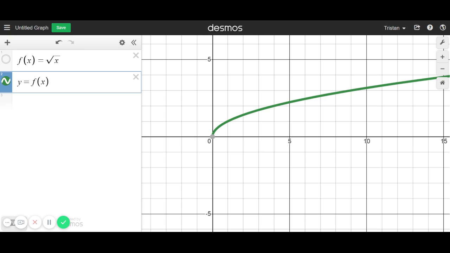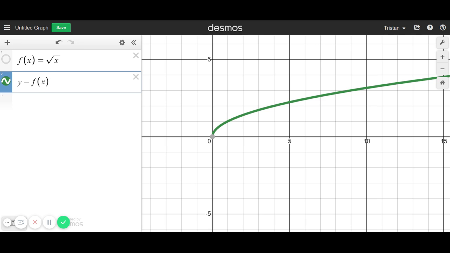So that's what's going on here. What they are is that y represents a coordinate on the graph, whereas f of x represents a rule of assignment. F of x is interchangeable with square root of x. That's really the right way to think about it. So this is about transformations. Let's start with talking about shifts.